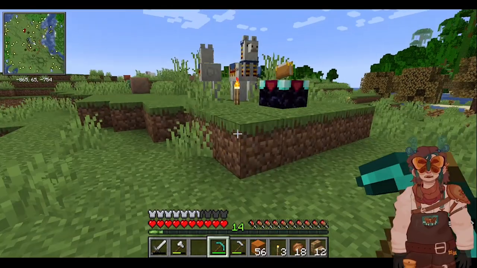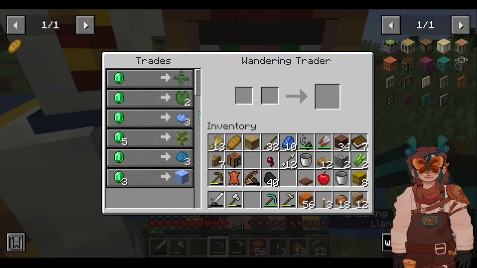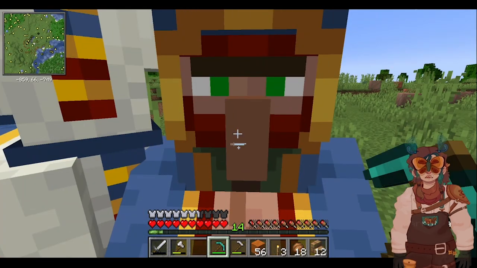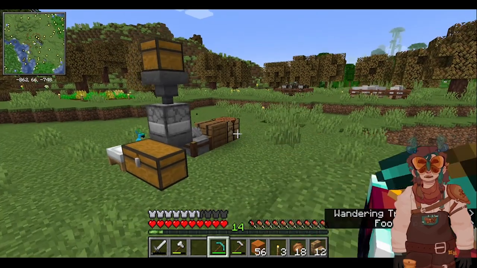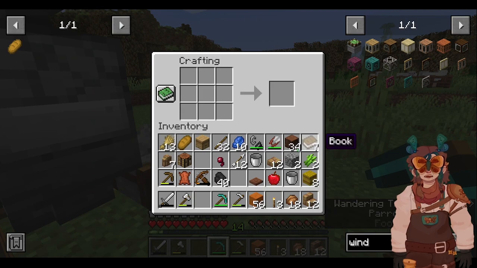I'll just have a quick look at what the wandering trader is offering while I'm at it. Nothing interesting. Okay, I'm just going to trap one of the llamas in a boat to keep for later.